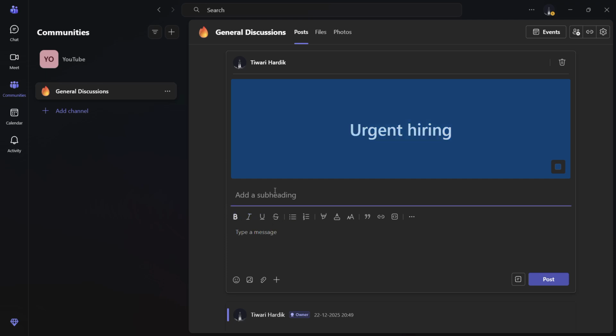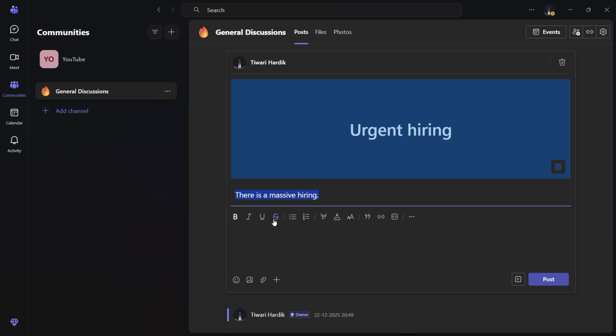And apart from that, I can do the same for subheading. So let me type in a subheading, and as you can see, as I have typed in the subheading, I can select it and then use these fonts again as well. So if this does not work for you, you can also try clearing out the cache, but in normal circumstances they will definitely work for you.